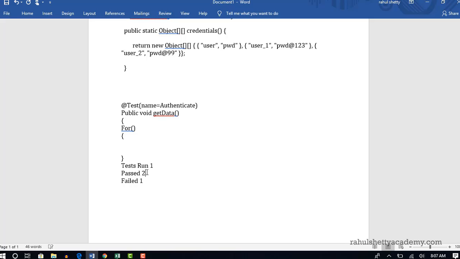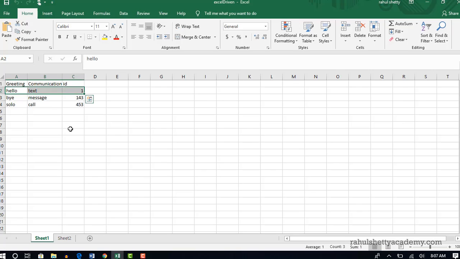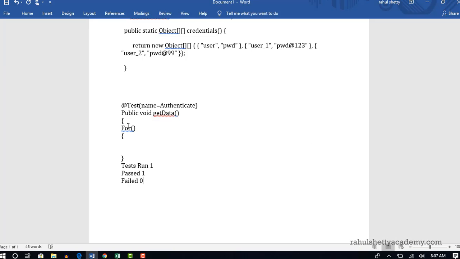It's passed 1, failed 0, though it ran three different times, but that is inside the test only. Inside one method we are writing one for loop, and that for loop will do the test three different times with three different sets of data.